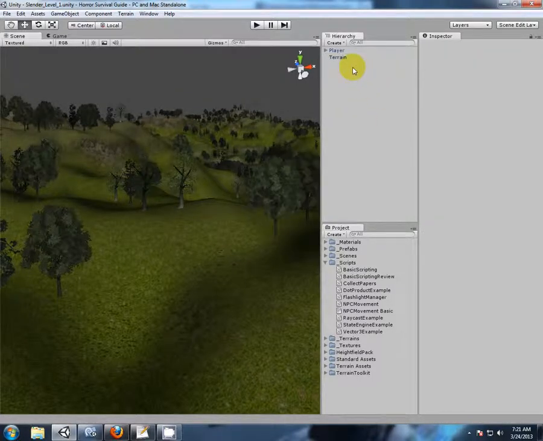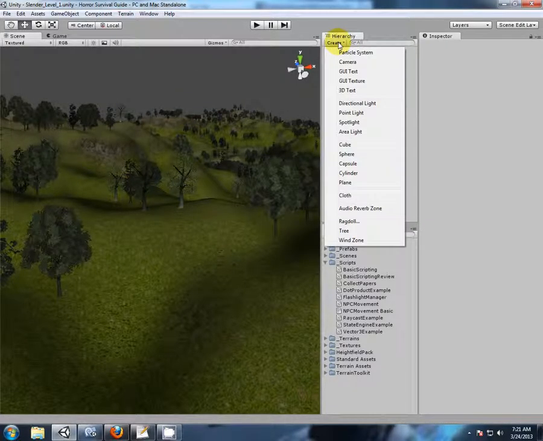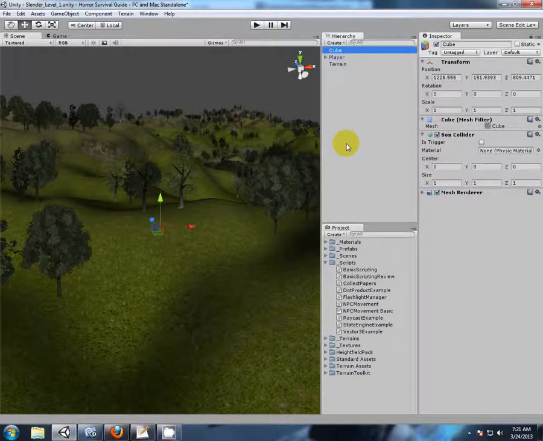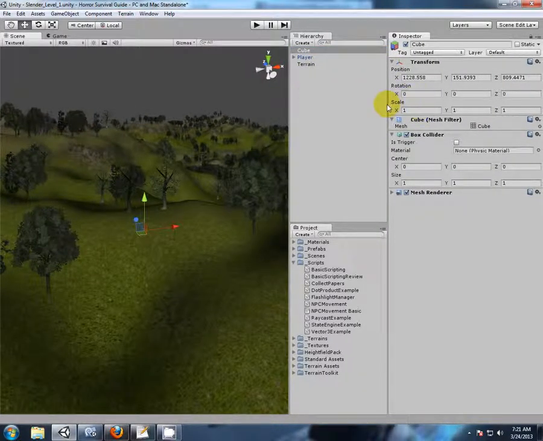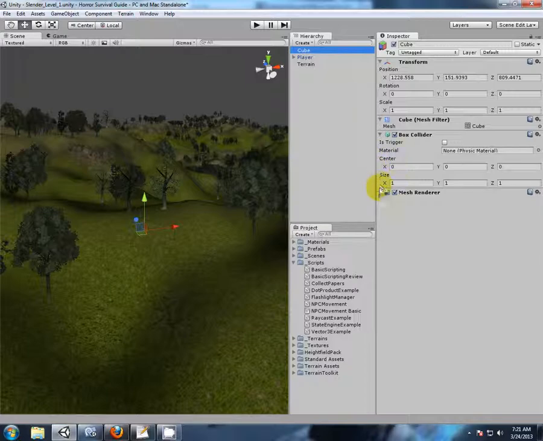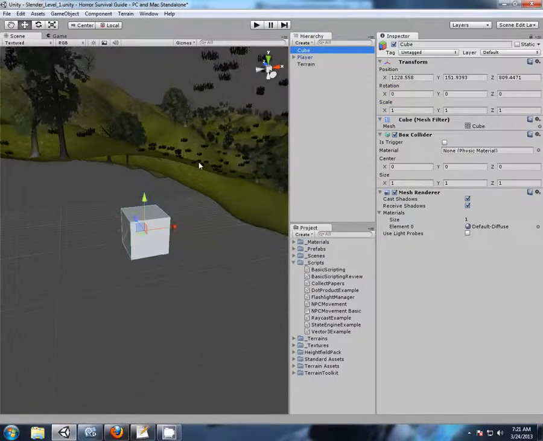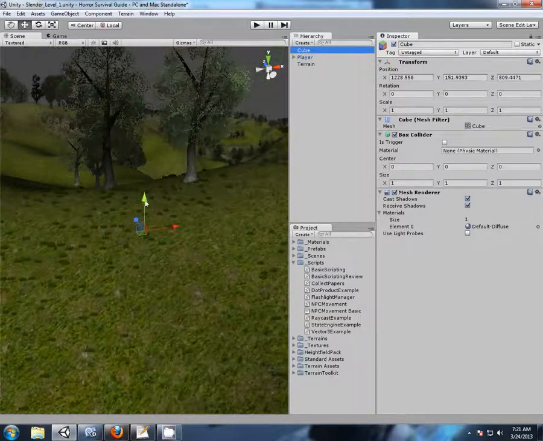Okay, so let's create our papers, our paper game objects. Start off, create a cube. Let's just give us a little bit more on the inspector. Okay, we created a cube, so that comes in with a box collider and a renderer. It's coming under the terrain, so I can't see it.